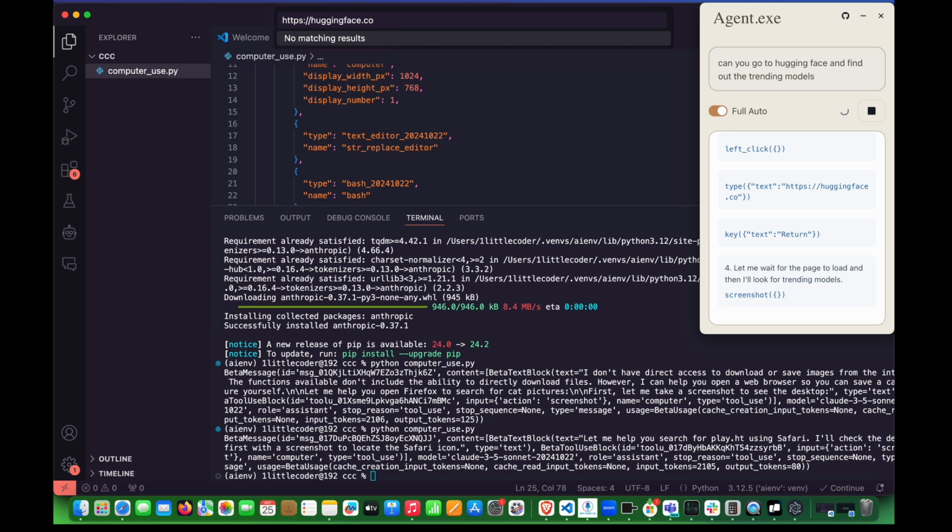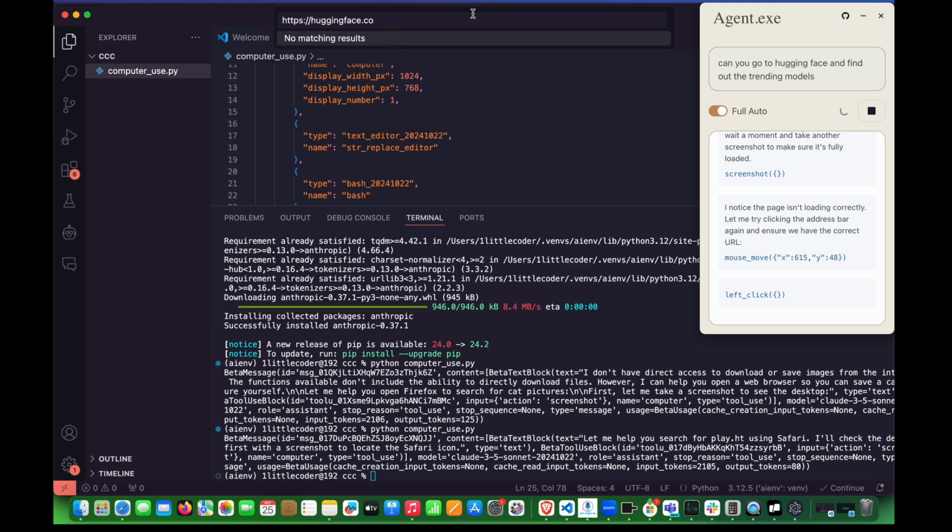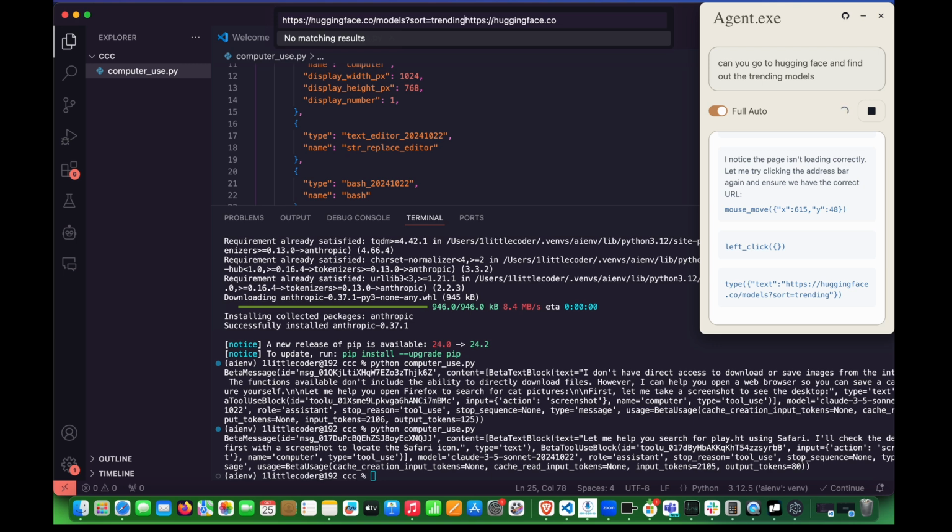What you would see is once it opens this and assumes that this is Firefox, it takes some time for it to get out of it. But at least in this case, it kept going on and on. It just thinks that it's in Firefox and the address bar is there. The URL is not working. It tries different URLs. It adds the URL again and again.